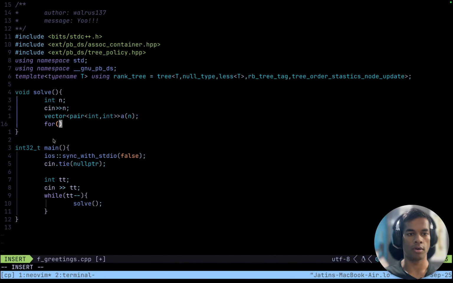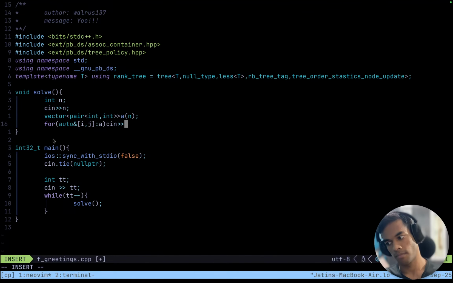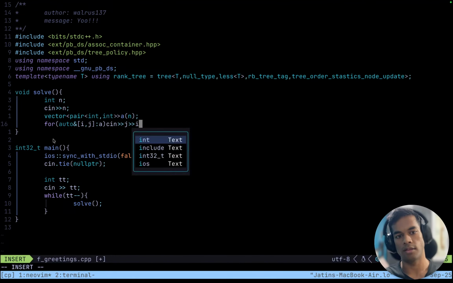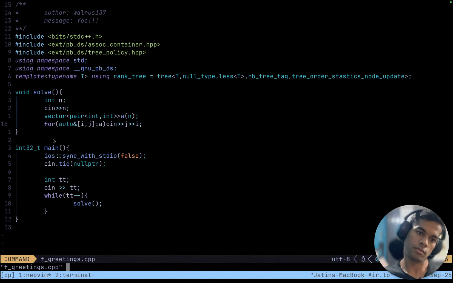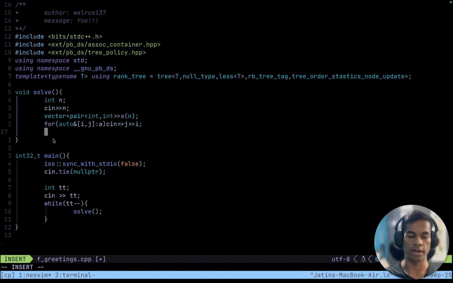And for auto reference i, j in a, cin j and then i, so that the ending place ends up in the first place of this vector. And then we will sort it, sort a.begin and a.end.